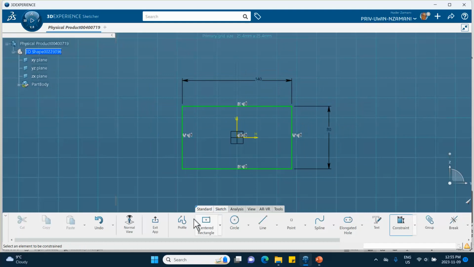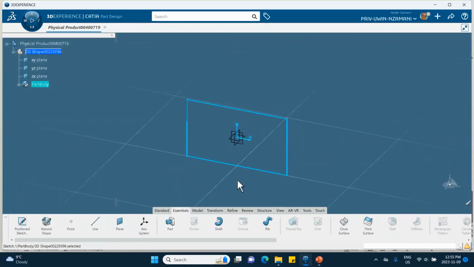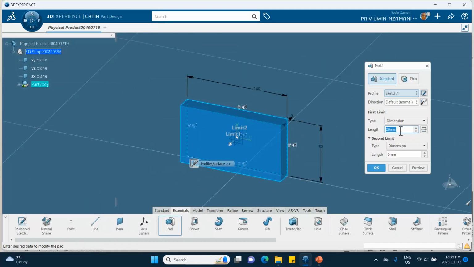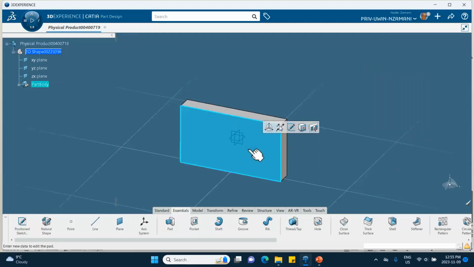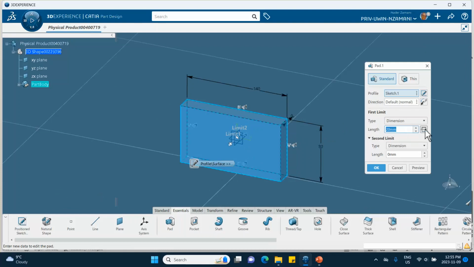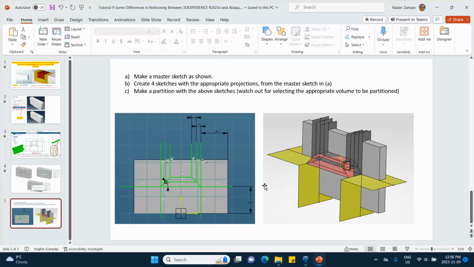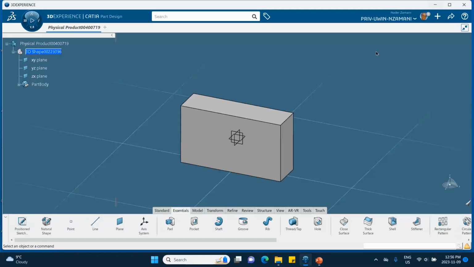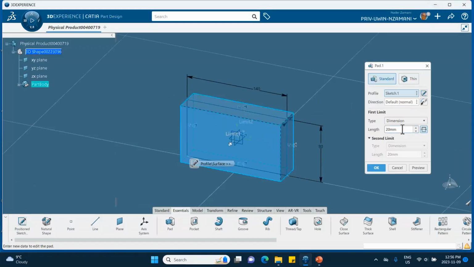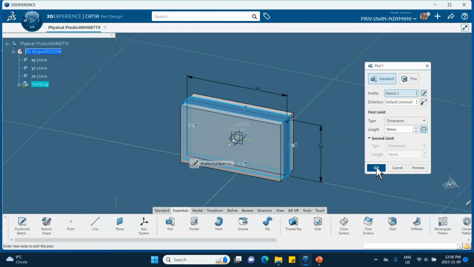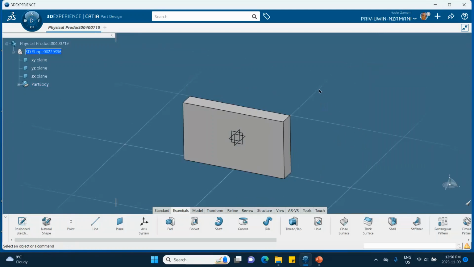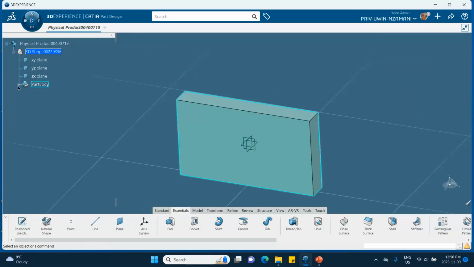Okay, exit, and then pad it by 20 millimeters. So 10 millimeters, 20 millimeters in each direction. Okay, so that's going to be 20 millimeters in each direction, which is going to be like that. So what I have here is my block. It looks like this is actually not 20, 10 millimeter, the way my drawing is, although it makes no difference in the problem. Okay, good. So there is a sketch one here, which was actually for this rectangle.